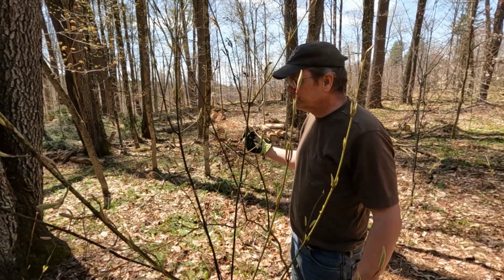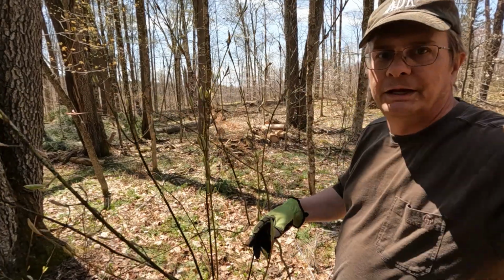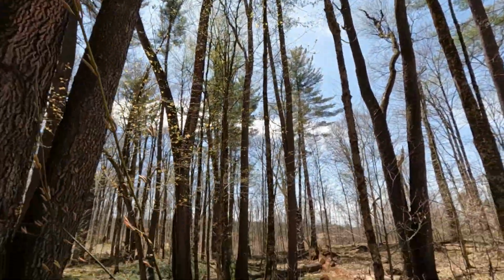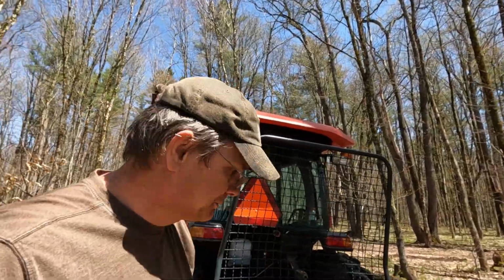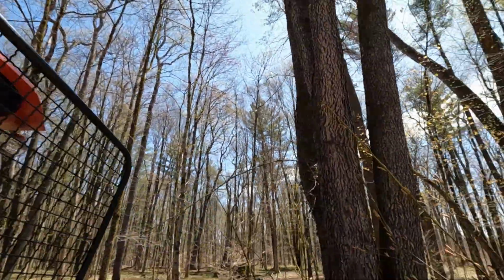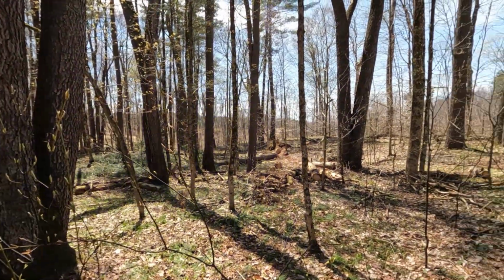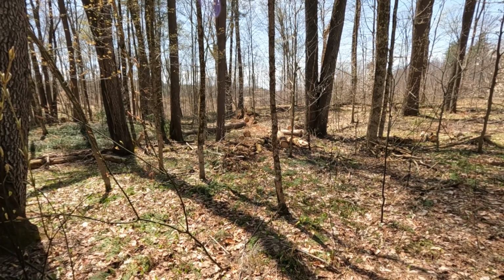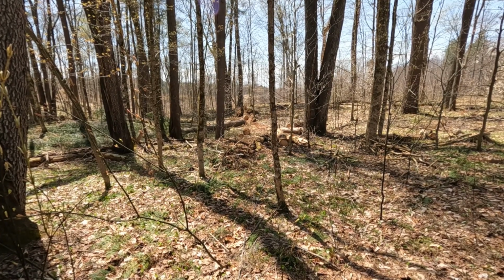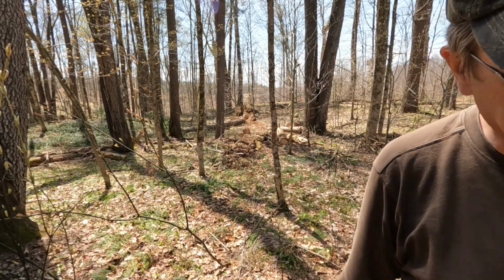Now to unhook the block and pull it and swing around and right back up here where the first one went. Well, the tractor just decided to go into regen, so this could be interesting. I want to get this up out of here and get the tractor to a spot that's less susceptible to fire. And that means the PTO is going very quick. I don't know if I like this.